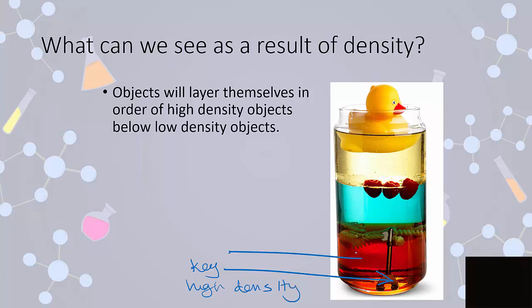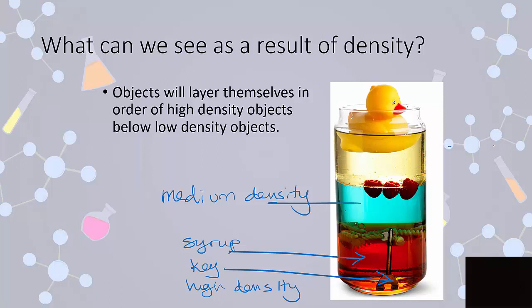This liquid here, I'm not 100% sure, but it kind of looks like syrup, maybe honey, that also has a high density. The stuff here in the middle, we would just say it has a medium density in comparison. I think that would be water. Here we have probably oil. This yellow stuff here is probably oil, and it has a lower density than water.